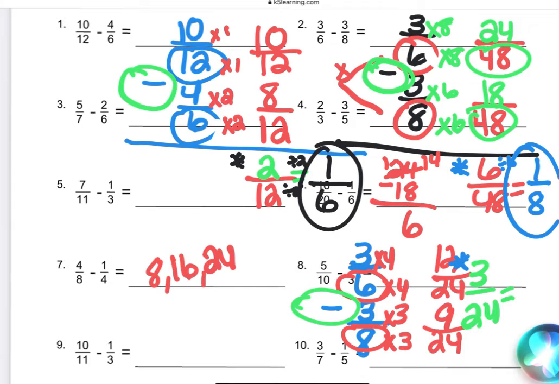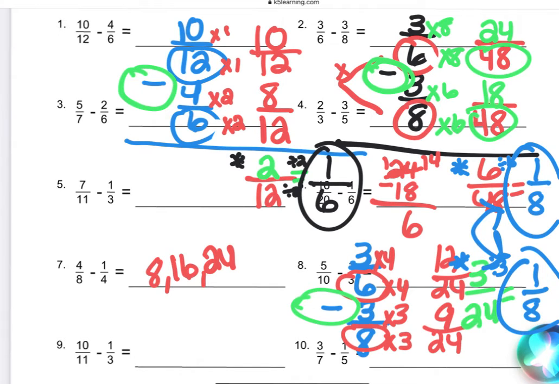Yes, you are correct. 3 will go into 3 one time, and 3 will go into 24 8. So either way that I chose to start the problem, whether with 48 or 24, as long as I remember to simplify and get my answers as low as they will go, then it doesn't really matter. But it will save you some trouble if you will start with the smallest one possible. That will work. Now let's go to number 3.